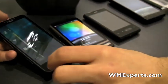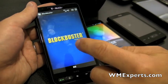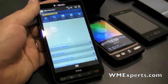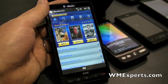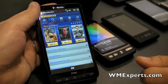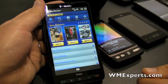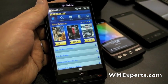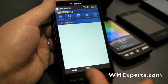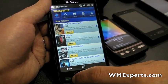Speaking of great movie experiences, if we go back home you'll notice the Blockbuster application. With this app, you can either rent or buy movies from Blockbuster online. The movies will either download to your card if you buy them, or you can stream them. I believe it should work over 3G or Wi-Fi because it buffers — I was not told it was limited, and if it is, I just wasn't told. There are lots of really recent movies so you can catch up on everything you've missed.